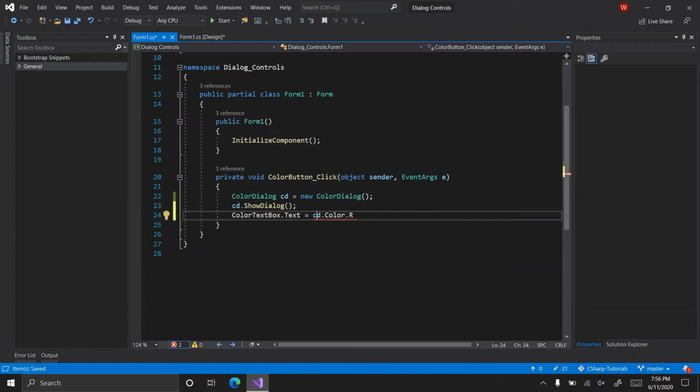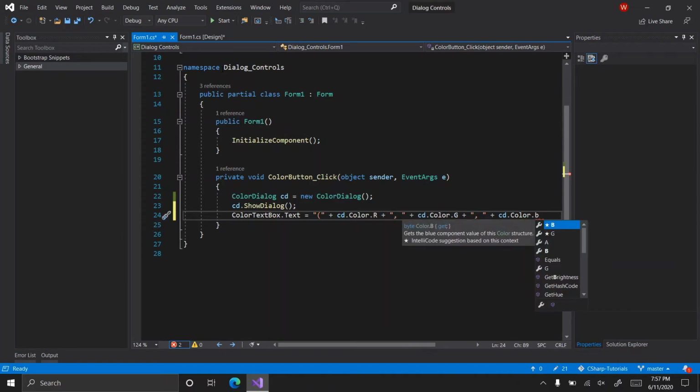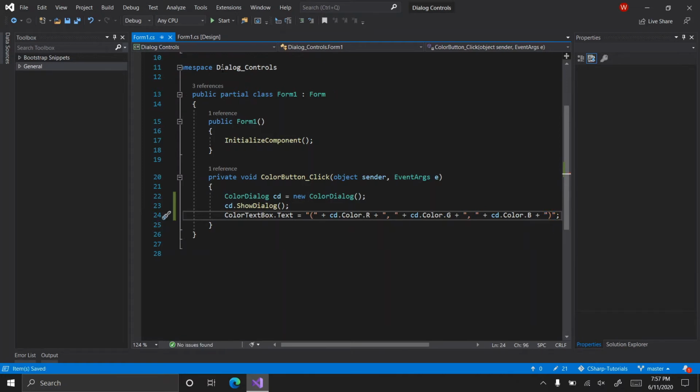Actually, before we put in the R, let's do parenthesis plus comma space plus cd.Color.G plus comma space plus cd.Color.B plus closing parenthesis and then semicolon at the end.